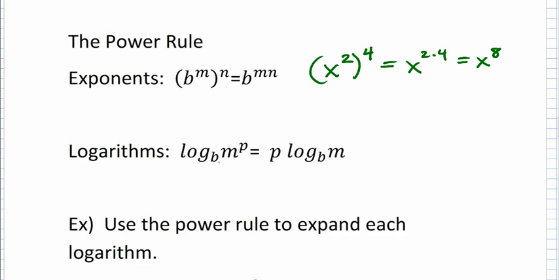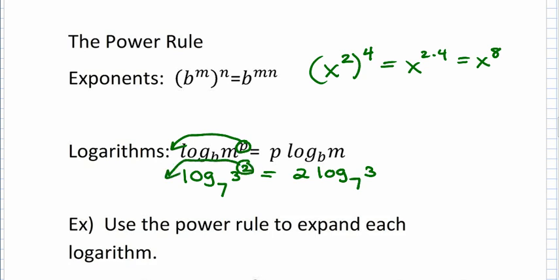When you're raising a log base of anything to a number that has an exponent, you can multiply. So for example, log base 7 of 3 squared can become 2 times log base 7 of 3. One thing I like to say with the power rule is it's kind of like this exponent gets rolled off the log. So notice how you're taking this exponent and rolling it to the front, or rolling it off the log. Whenever you're raising the number to a power, you can roll the exponent to the front or roll it off the log.